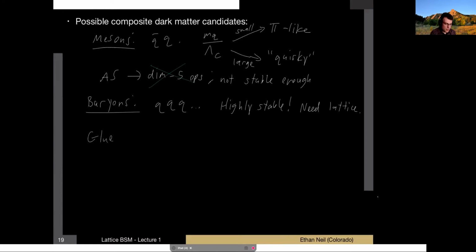And the third interesting possibility I'm going to mention are glue balls. So these are pure glue bound states. And of course, in QCD, these are really kind of squishy, broad resonances. But now we're not constrained to be in QCD. We're now existing in any kind of hypothetical theory we can construct. And if we change the parameters of this theory such that the confinement scale is way below the mass of all of the fermions, then you'll have some very heavy meson-like states that you don't care about. But then at light scales around the confinement scale, it's a pure gauge theory. The only bound states are glue balls.